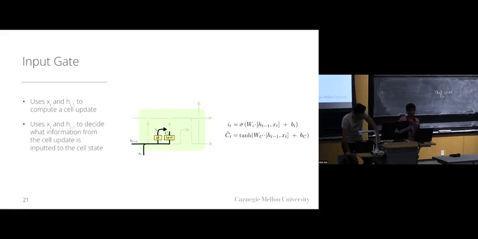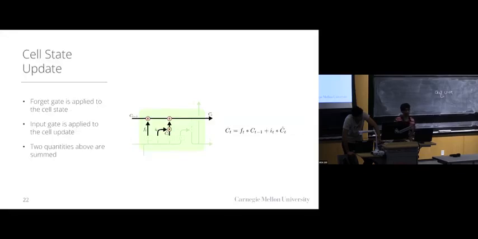Then you have an input gate. It consists of 2 components. First, you have a cell update, which is where you take your hidden state and input state, and you apply the weight matrix and tanh activation function. And this represents how much you want to change the original cell. And your input gate is similar to the forget gate, except it tells you how much of the cell update you want to use, like what parts of the cell update should be reflected within the cell.